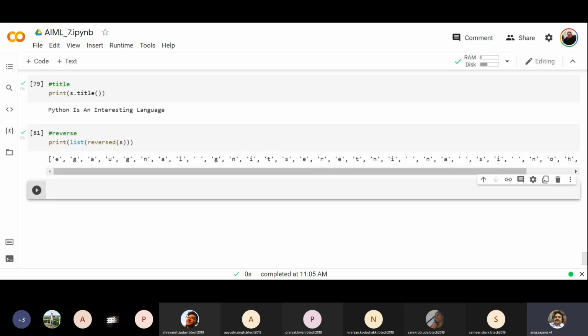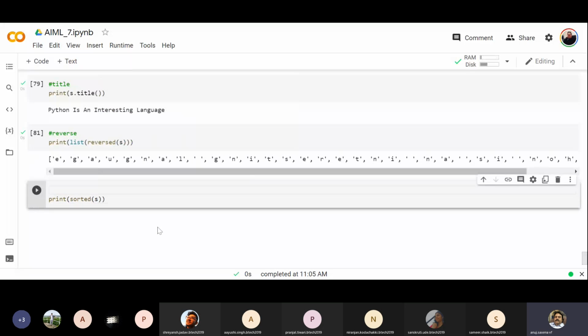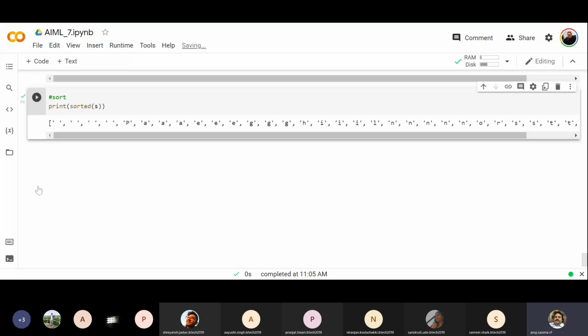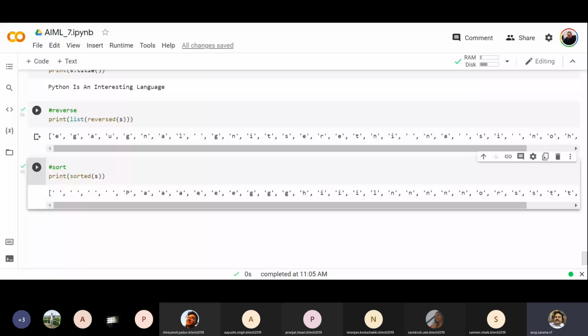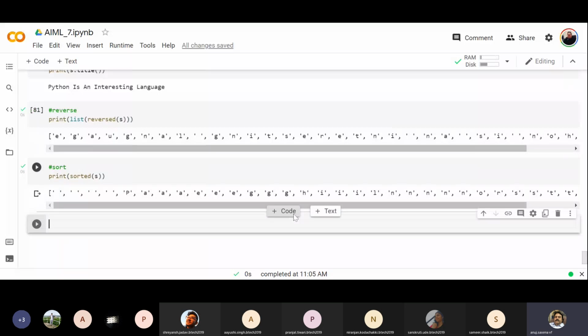And then we have a sorted also. We have a command called sorted. Spaces will be on the left, then P A. P is capital, that's why it is there. Otherwise, it starts from A. It works on ASCII, and for capital P, the ASCII value is less, so P comes first.